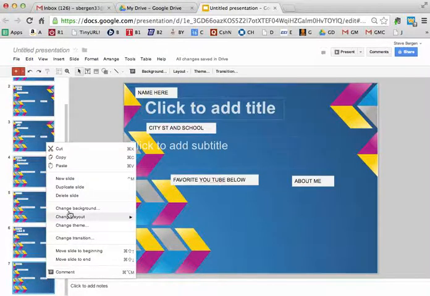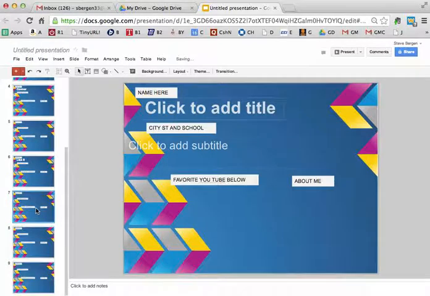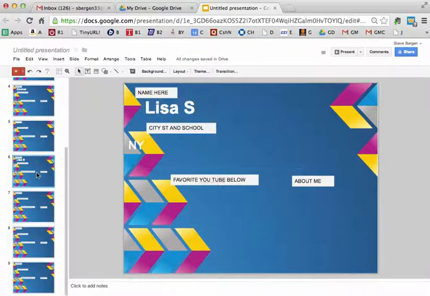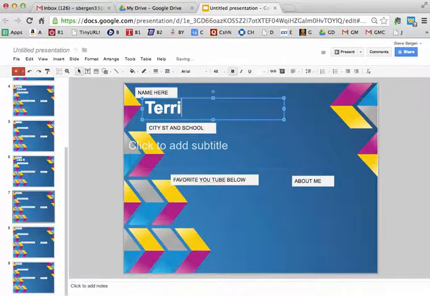So I better duplicate that and duplicate one more. And I can barely breathe. I'm trying to go so fast here. So that's Lisa. That is Terry. Then Terry, by the way, is from Tennessee.